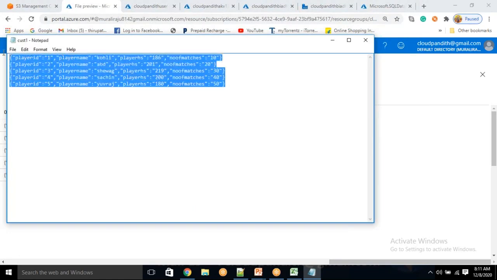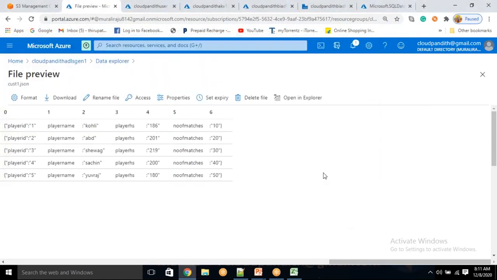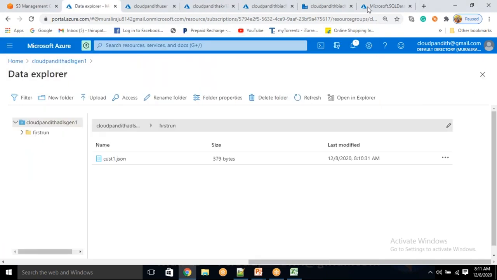Okay, so this is the CSV data. Clear? How many of you are clear on this, friends? Anybody need any clarification here? Okay, if everybody is fine, let's maintain our metadata first.